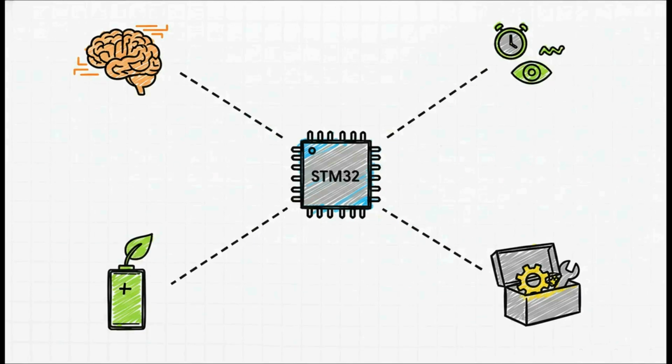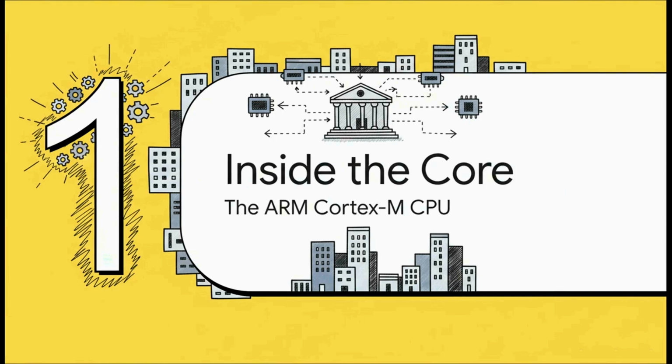So what's the big deal? Why are these things so popular? Well, for starters, they're all built around the incredible industry-standard 32-bit ARM Cortex-M core. That's a huge deal. They also come absolutely packed with a ton of built-in hardware blocks, we call them peripherals, for things like timing, communication, and reading sensors. Plus, they're designed to be super low power, which is a must-have for anything that runs on a battery. And maybe best of all, there's a massive ecosystem of tools that just makes your life as a developer so much easier. All right, let's start our tour.